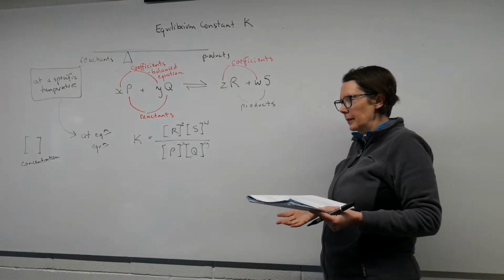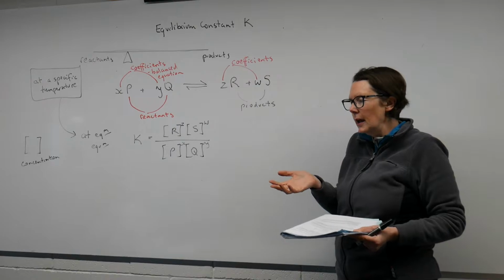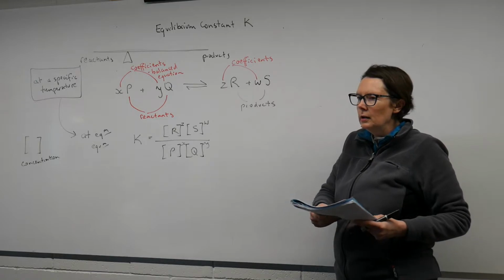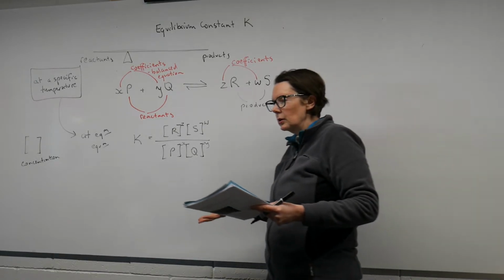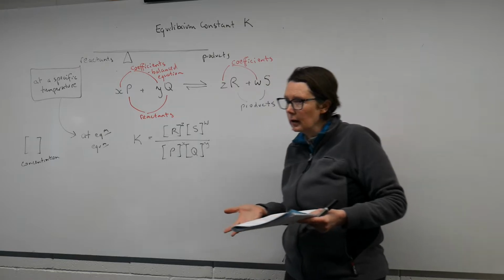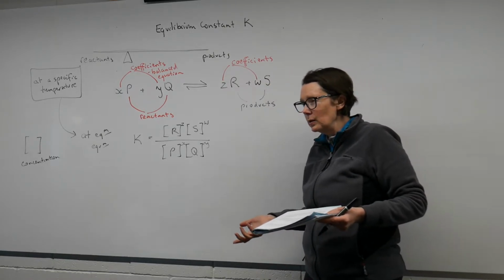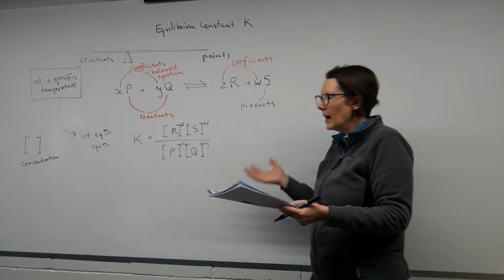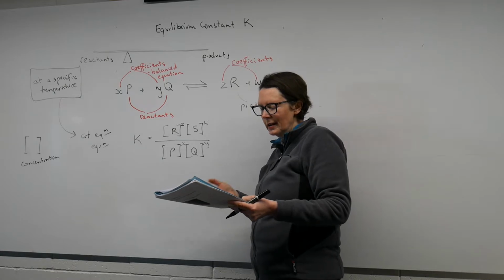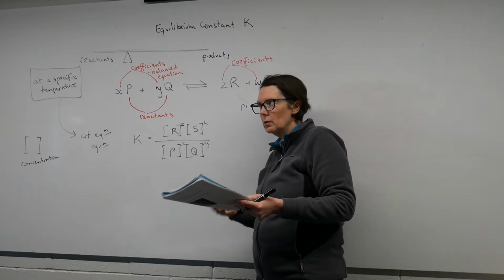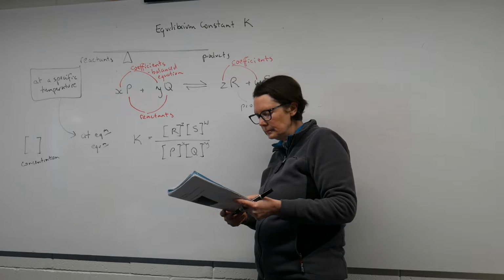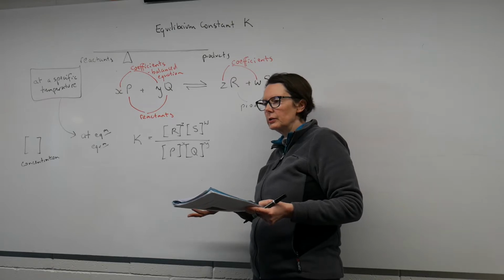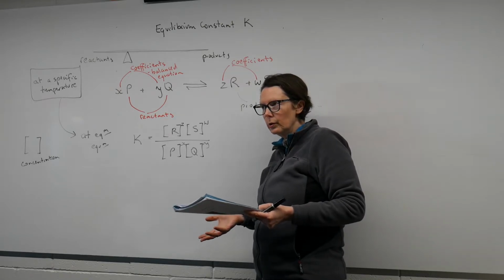Okay, let's think about that. Just say it was an acid carbonate reaction in solution. Then we know that one of the products would be water, but because it's in solution, we would ignore it. If the water is as a gas, as in steam, then we do need to include it in our calculations. If it is a product and it's not in aqueous solution, we would need to include the water.